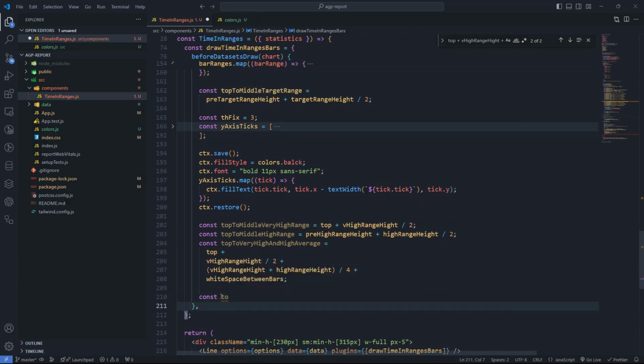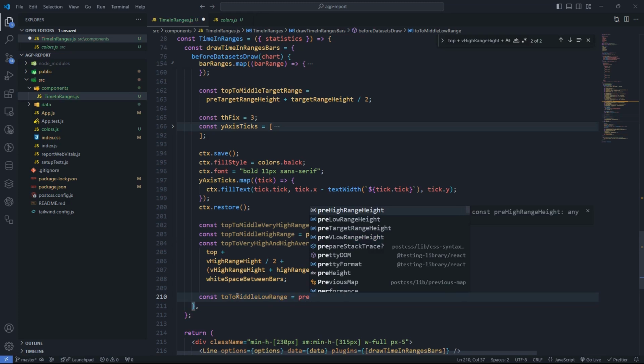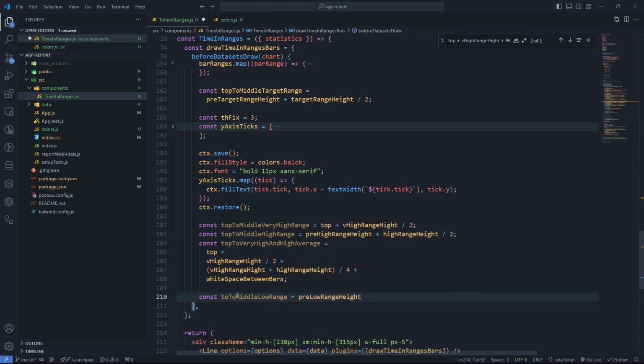So the next one is top to the middle of low range, and this is going to be pre-low plus the low range height divided by 2.